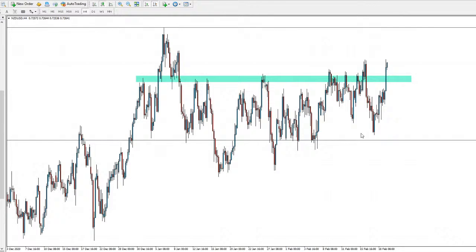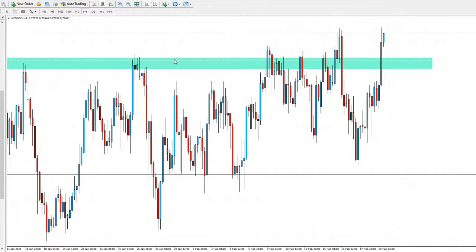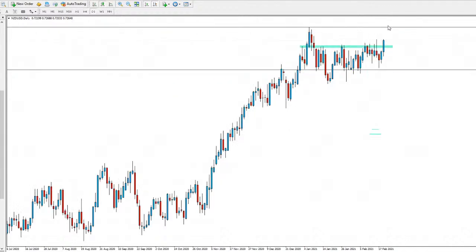But again, we might see a sharp movement back down just because of the nature of the market so far. It's very choppy, so quite hard to buy into the market if you're not really buying in it back there. So it could be seeing some retrace for the USD, but I do think still the overall target for this pair is still back to the highs, and maybe even create another higher high.